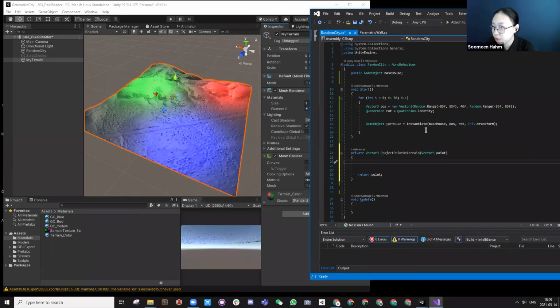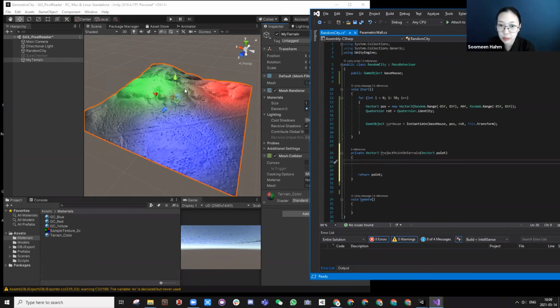Raycast is a thing that shoots a ray, like a gun, from a geometry, from a position to a certain direction. And when the vector hits something, it returns that information. All right, so it's really handy.